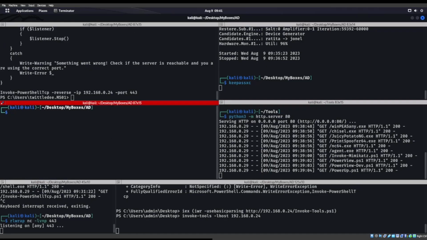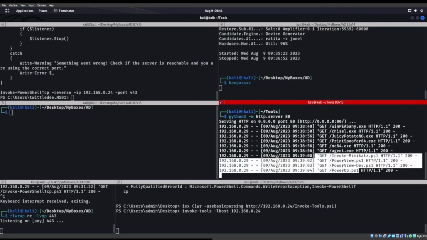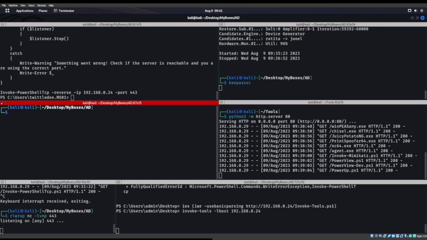So now we need Chisel on here or something like that to be able to move throughout this network, right? Still haven't got anything back over here. This guy's still trying to do its thing. I might have broken him actually, just with the crap that's running in here. So we may have to get back into this guy. But we do at least have a username and password now. Don't know how much we're going to be able to do with it, but we at least have something, right?